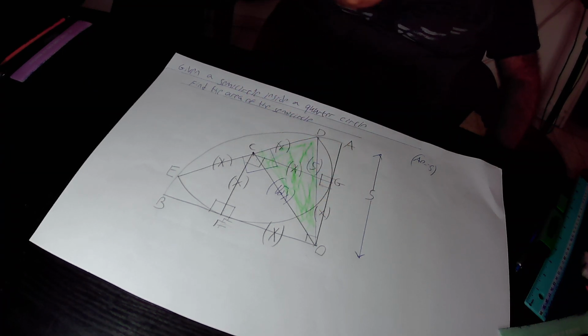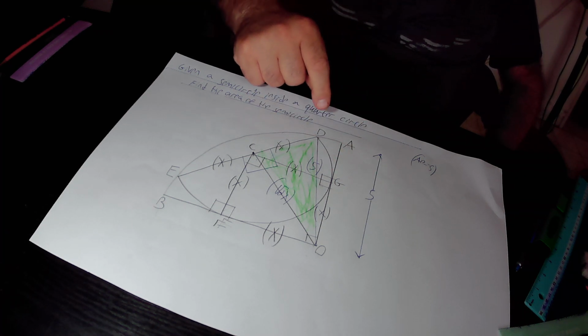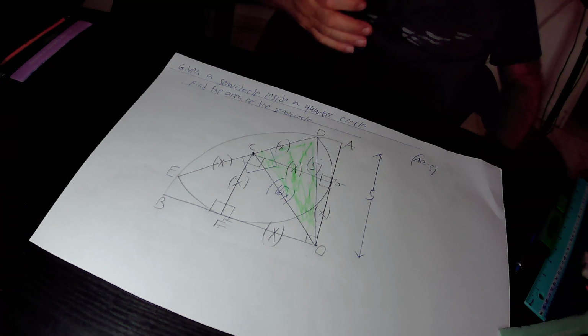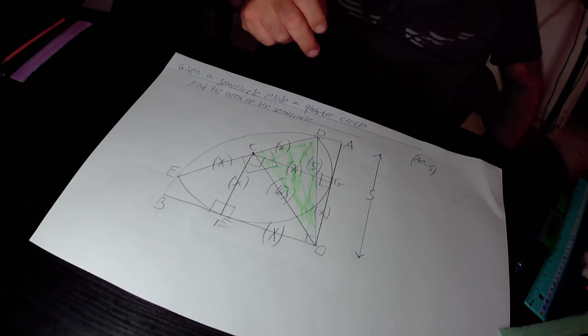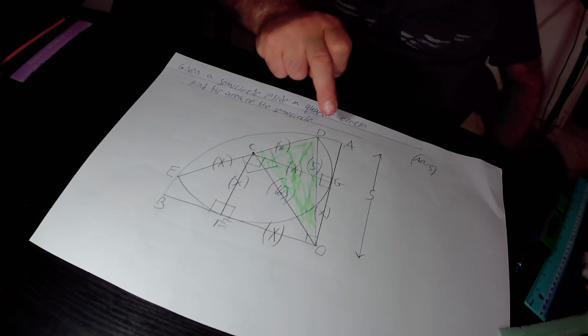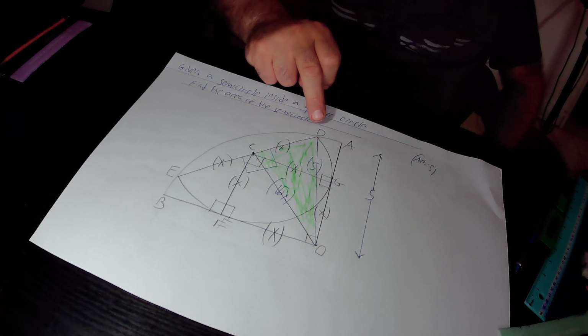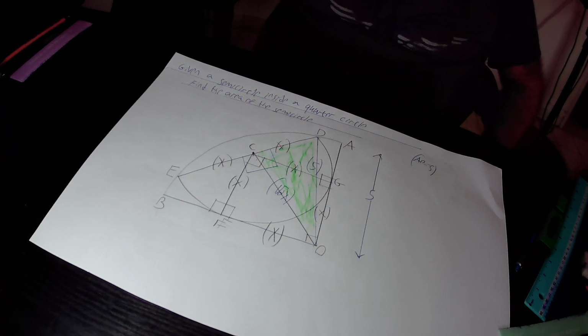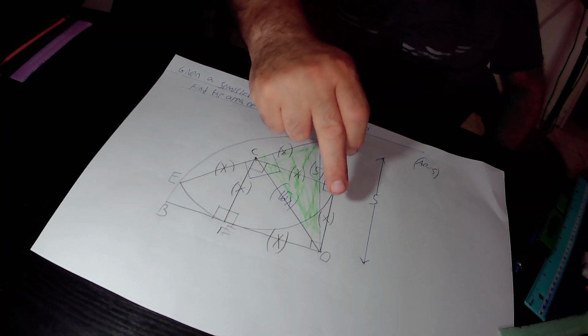Line segment OD starts from point O, that is the center of the quarter circle, and ends at point D, that is the point on the quarter circle itself. So this is exactly the definition of a radius. Therefore, OD is the radius of this quarter circle, and the radius equals 5, because AO equals 5. So DO is the radius of the quarter circle, that equals 5. DO is also the hypotenuse of this right triangle.